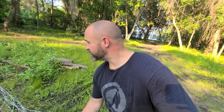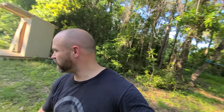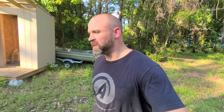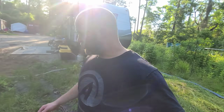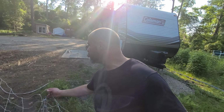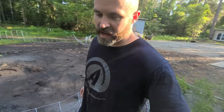You know, guys, things are really starting to pop here on the Hewitt Homestead. We are working hard and we are getting towards our goals of getting this house built, but we've got to save up a good bit of money first. But in the meantime, we've got things going, we're getting things into place, we're getting our gardens into place. We are actively making plans to get chickens. Still don't know exactly when we'll do that, or if we'll even do it this year. We kind of want to wait until we build the house to get any animals.